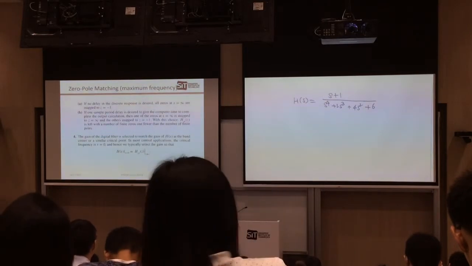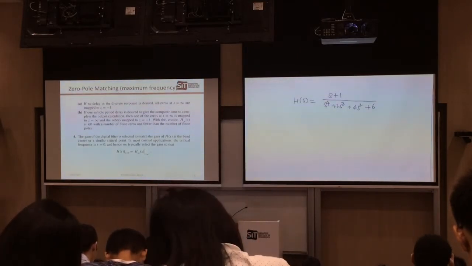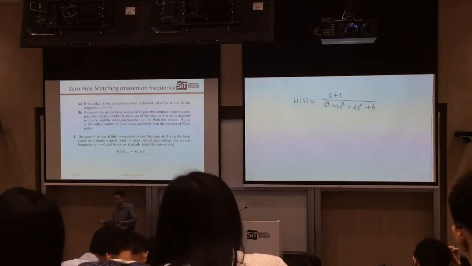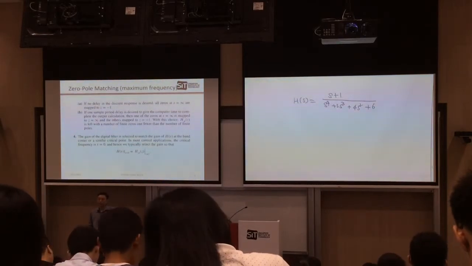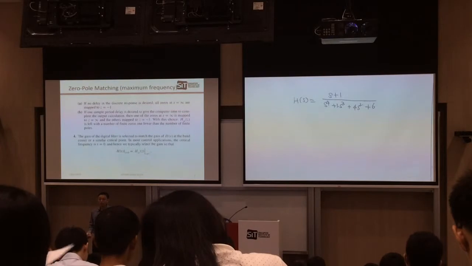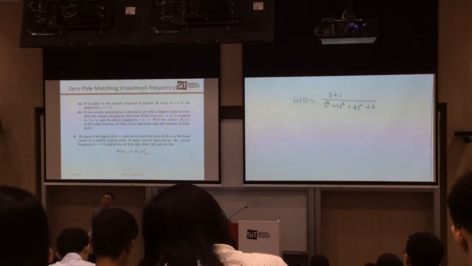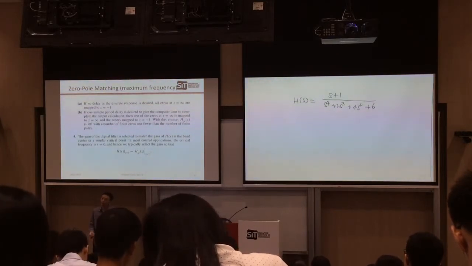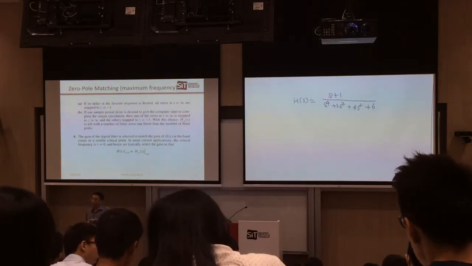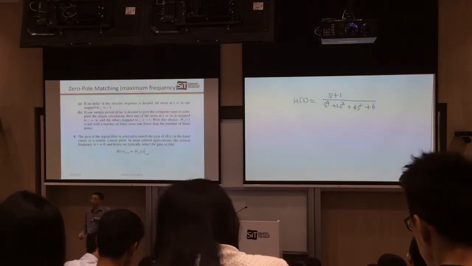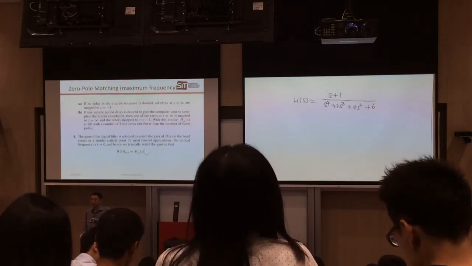For example, if your pole is fourth order and your zero is first order, how many zeros do you have? One. How many poles do you have? Four. So actually, how many hidden zeros do you have? Three. Okay? In such a case, where you have three hidden zeros, all the hidden zeros are mapped to your negative 1.